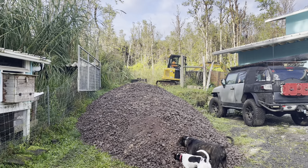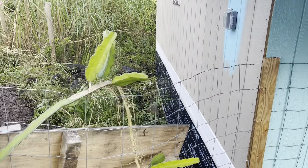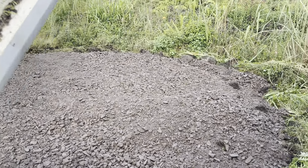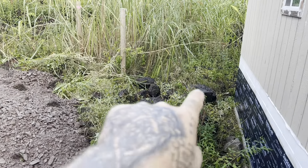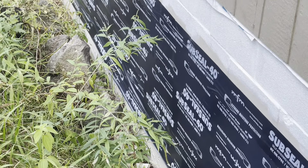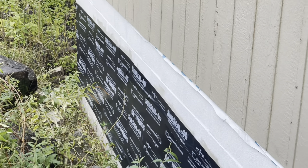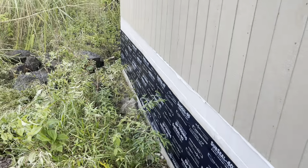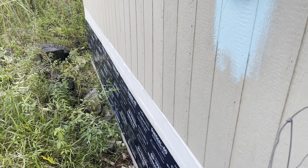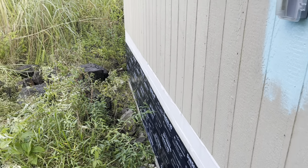I've got to keep an eye on the dogs because fat boy always likes to run off into the jungle and disappear for hours. Once Taylor starts getting this cleared out, I can swing the gate shut again. On the back side of the shop, I just wanted to show what I did on the concrete. I put in a moisture barrier - it's like a 40 mil self-adhesive moisture barrier, kind of like an ice and water shield. That is on all of the brickwork all the way down to the slab, so that once this gets backfilled, if there's any water that runs this way, it won't go into the shop.